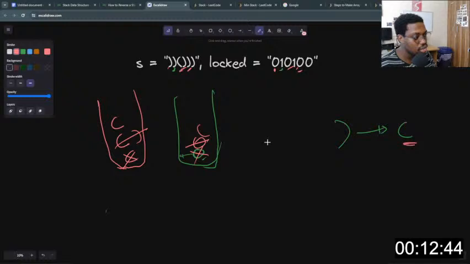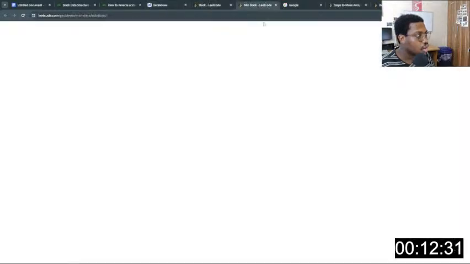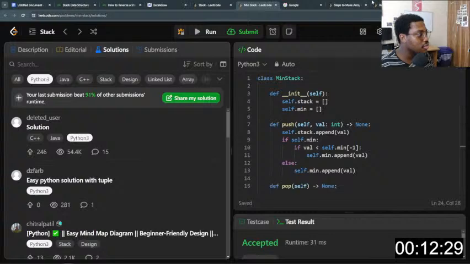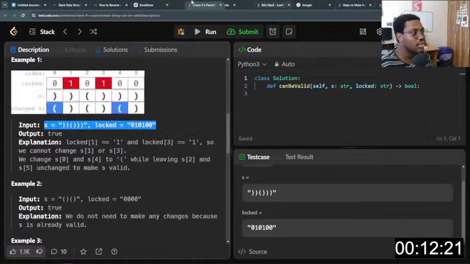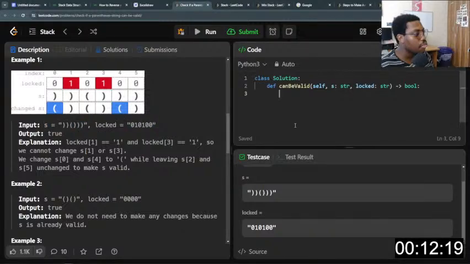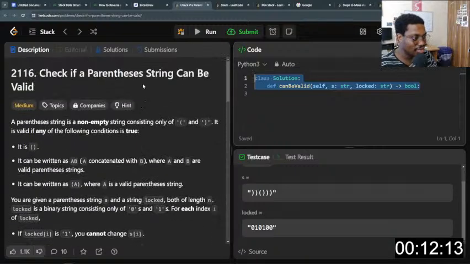So let's see how we implement this. I'll do it here. What's this? Where's the question? Oh, it's here. I'm not going to do it here. I'll just do it in my code editor.